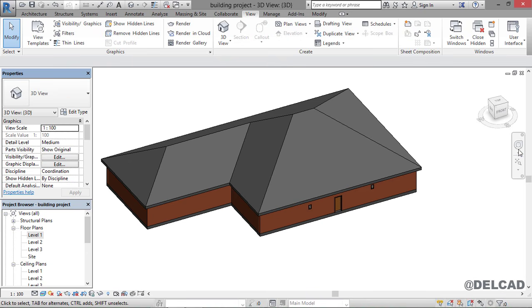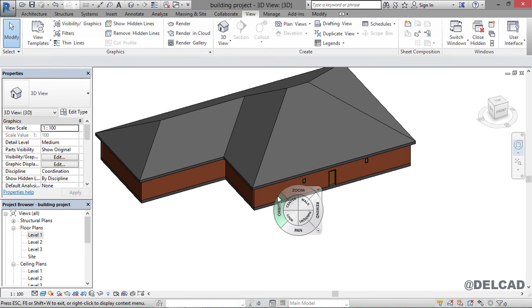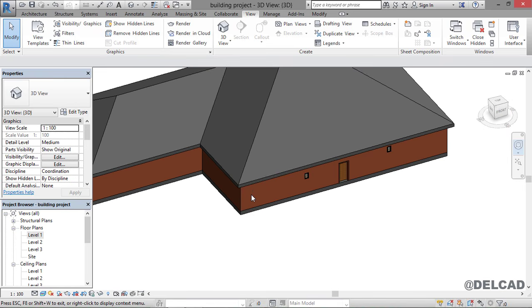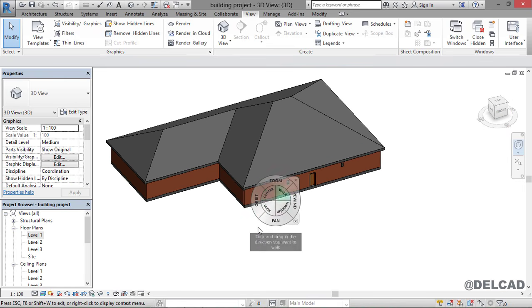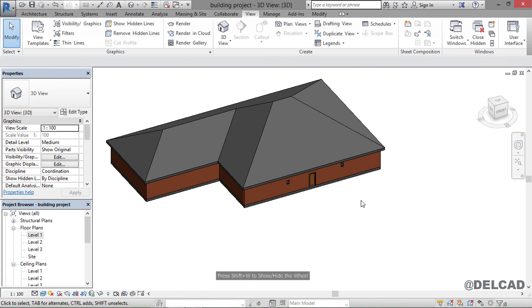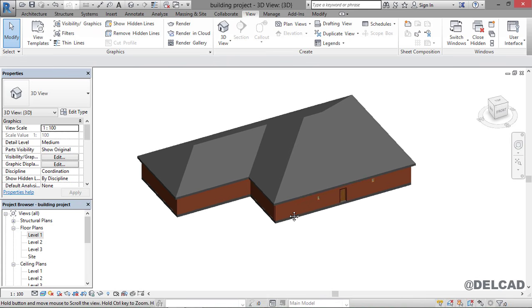So you can see that our walls here are now looking different in color from the ash color which we have initially. So that's how you can also apply materials to any of your designs or any of the elements which you are drawing in Autodesk Revit.